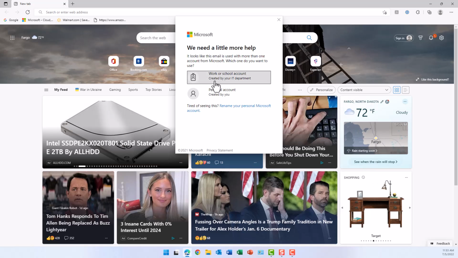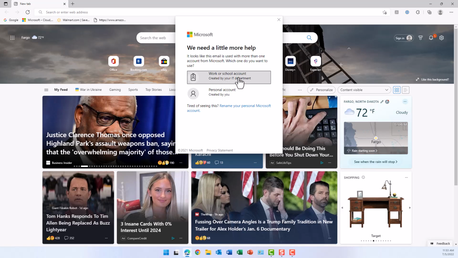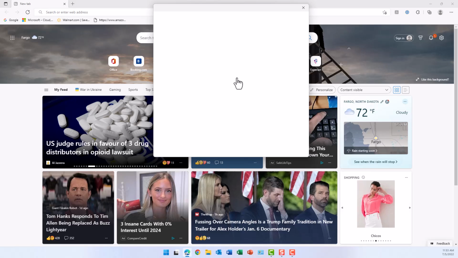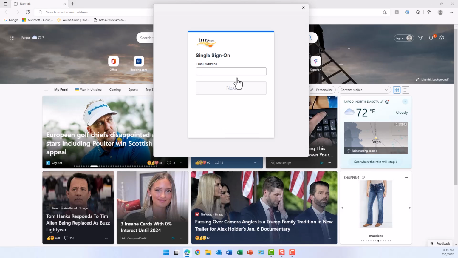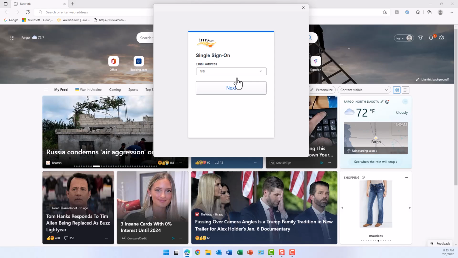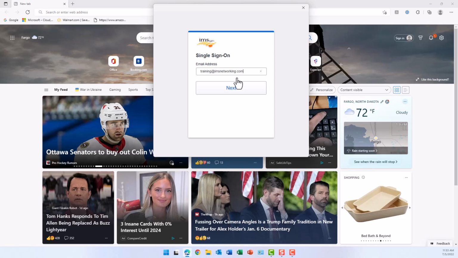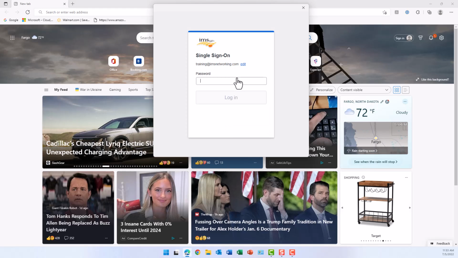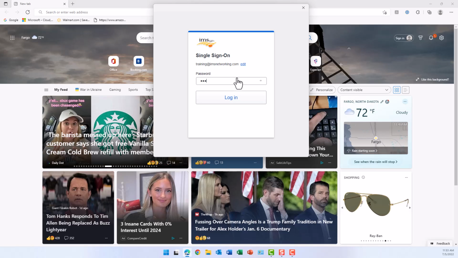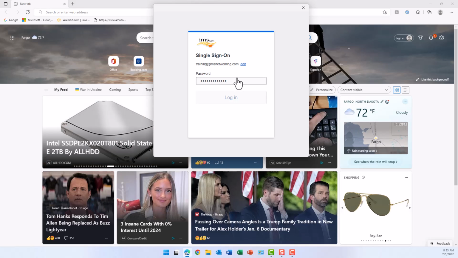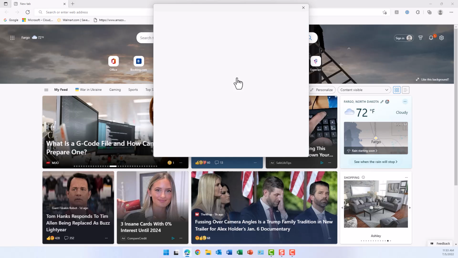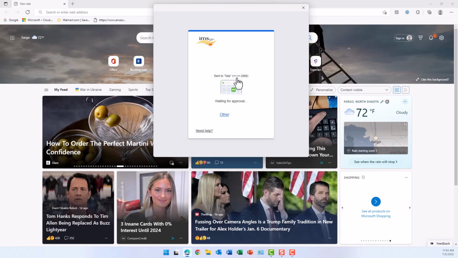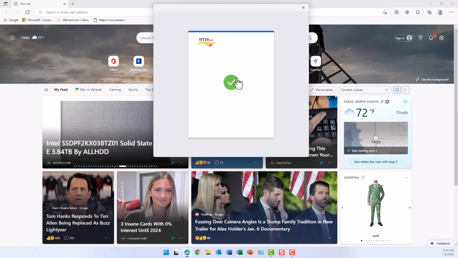Then it's going to pop up and ask you if that is a work or a school type of account. This is obviously a work one through here at IMS. It will then pop up and have you log into it as well. And if you do have any sort of two-factor authentication on your 365 instance, partner with your IT or get a hold of us and we can help you discover what that all looks like. You will have to fill out that multi-factor authentication here. Just give me one second as I get logged in. Here I have an authentication request popping up, so I'll go ahead and approve that. There we go.